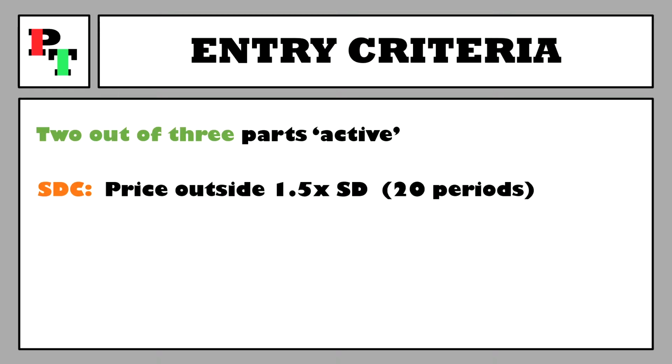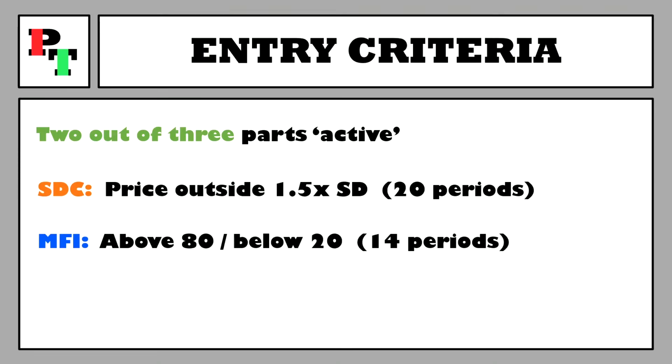So here's the signal. If for the latest period of the SDC price has been outside the channel, we can consider the SDC as active for an entry signal. Note the price doesn't have to close outside the channel. A high or low outside the channel is acceptable so long as price doesn't close all the way back across the other side of the center line. That could be considered too much of a reversal already.